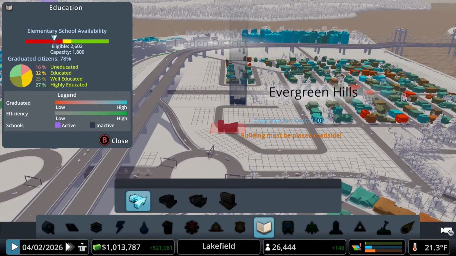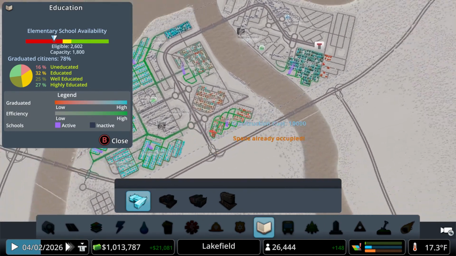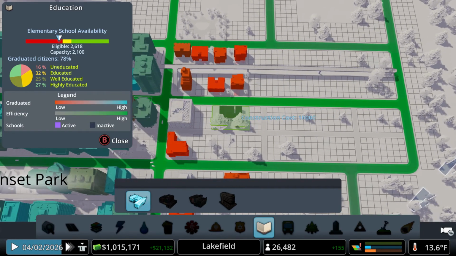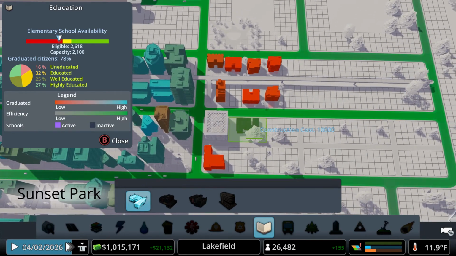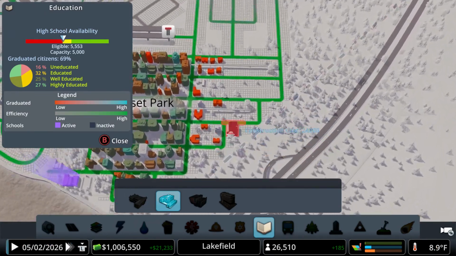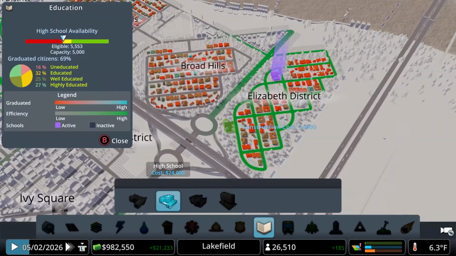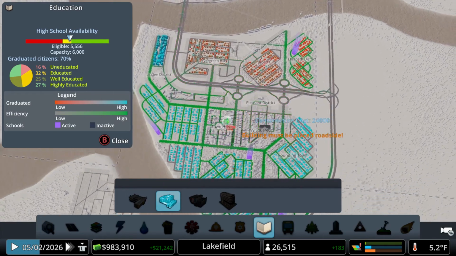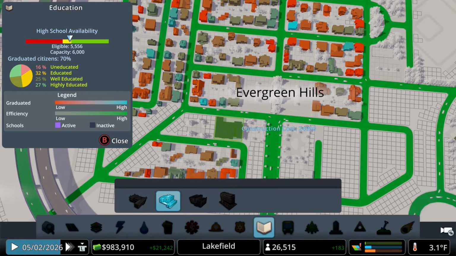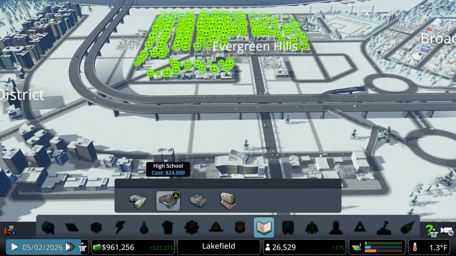We were pretty low on limit on elementary schools. So I added another one right there, and we can even, let's put one right there. High school, we do need one of those as well. We can add it right there for now. And oh, what a perfect fit. Look at that.